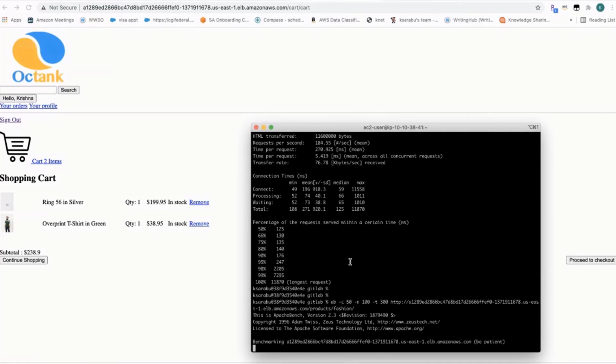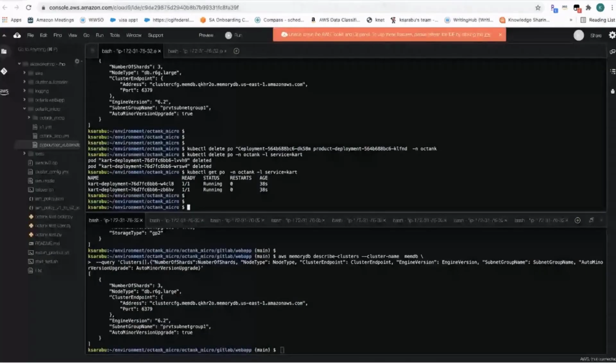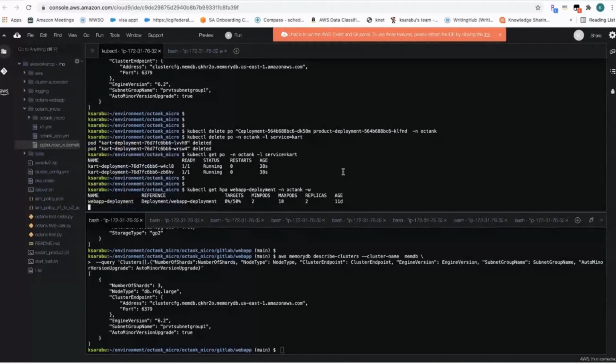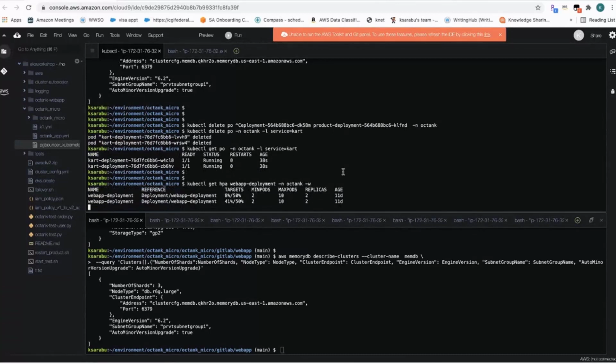In Kubernetes, we'll watch the web deployment pods and how the CPU utilization is going to show up on them. You can see here that currently it's at 8% CPU utilization, and the target I set is 50%. What I mean by that is whenever the CPU utilization goes beyond 50%, it should start automatically scaling our pods, which is the horizontal pod autoscaler we talked about.